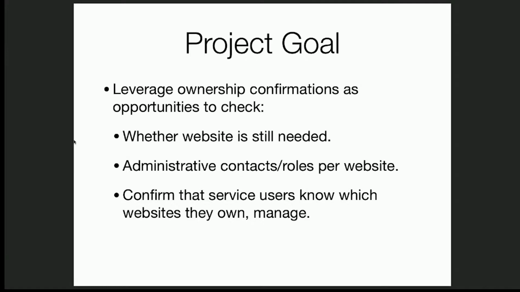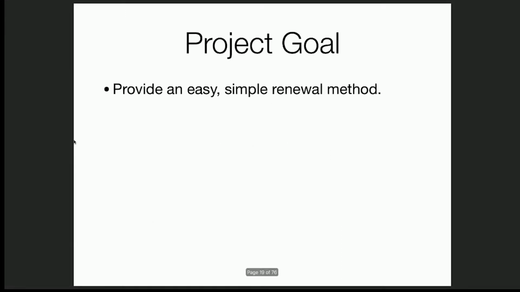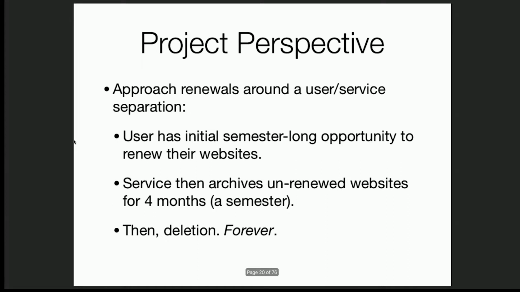You would be surprised how many emails we received about a website they did not know they owned. In addition, for them to update and check the administrative contacts and roles for their website, and then, of course, the confirmation that they actually know which websites are in their buckets. And it provides an easy, simple, drop-dead gorgeous renewal method. So we approach renewals around two different silos.